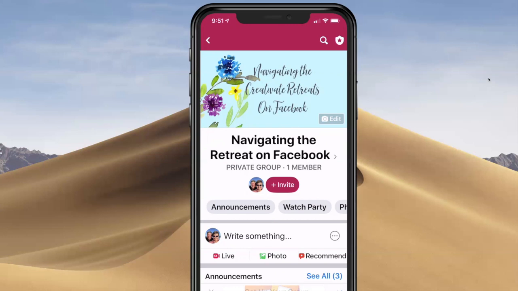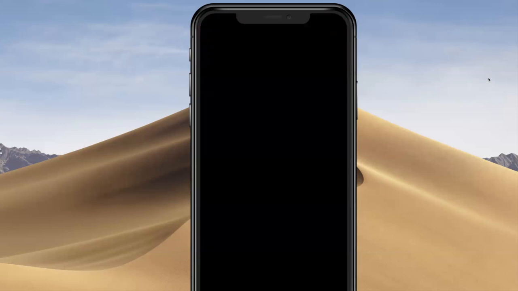And don't forget, you do not have to attend live. If you've registered for the retreat, come to this group anytime, see what we've posted. Or if you don't want to do Facebook at all, about a week or so after the retreat, if you've registered, you will receive an email from us that will have a link to all of the tutorials as well as links to all of the Facebook Lives. We'll download those so you can have those as well.